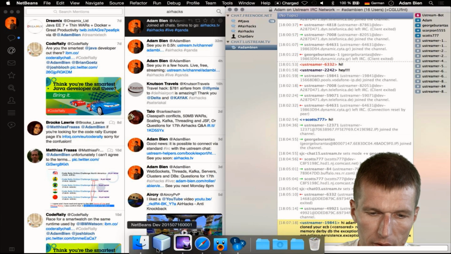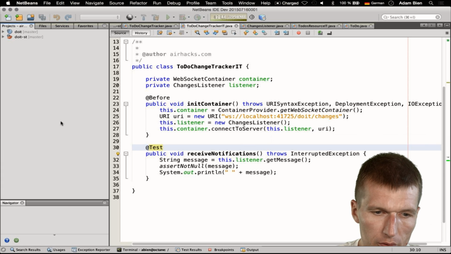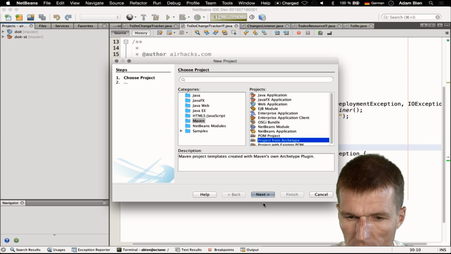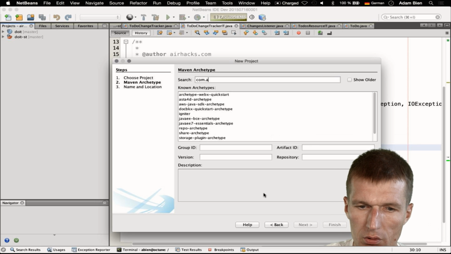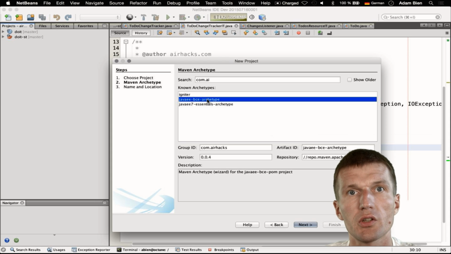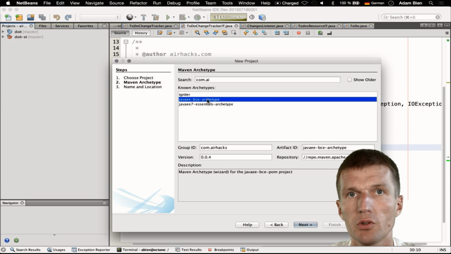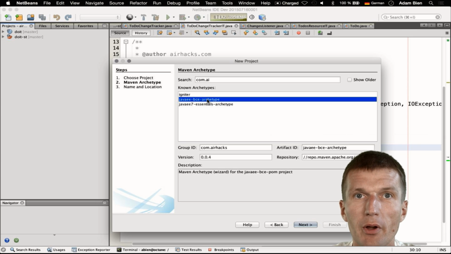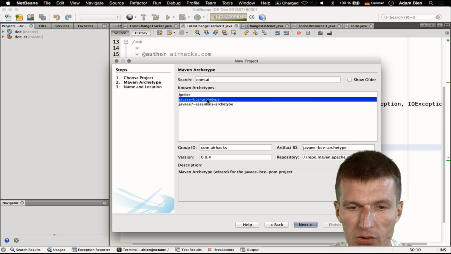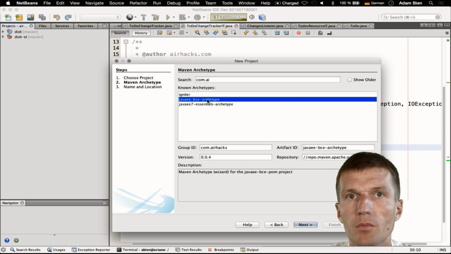What should work is if you go to your IDE and search for archetype, you will find the BCE archetype. If you check this out, you will find persistence tests, and they should work out of the box. If they don't, it's something strange with your machine. I don't know, a virus scanner which slows down everything or something strange. Try this and you will find the answer inside this archetype. It is like a sample application with lots of how-tos.